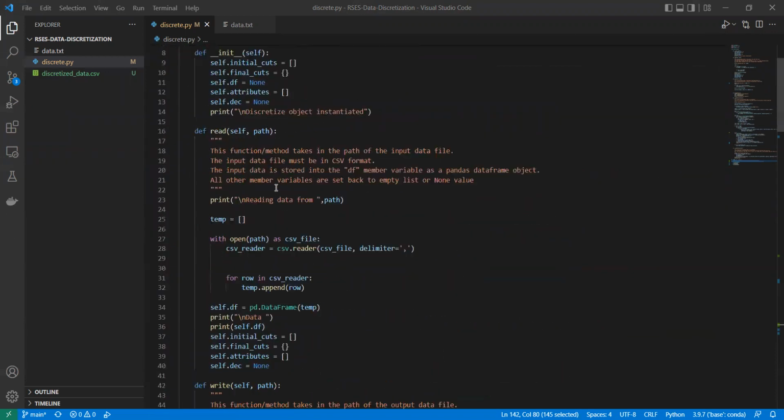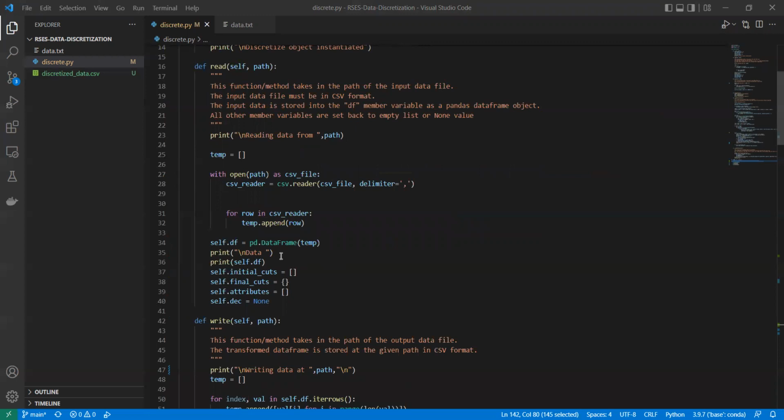The read function takes in the input file path variable and starts converting it into a data frame, and it also initializes all the other member variables to their initial state. This is done because if a person wants to rerun the read function, the previous data should be deleted, so these are initialized to an empty list and an empty dictionary.